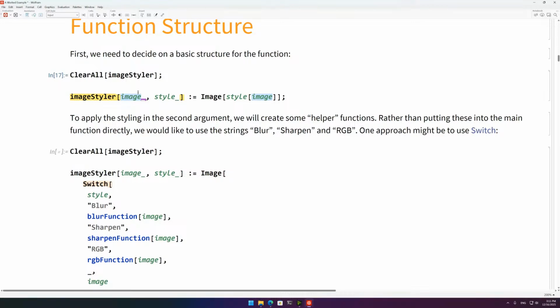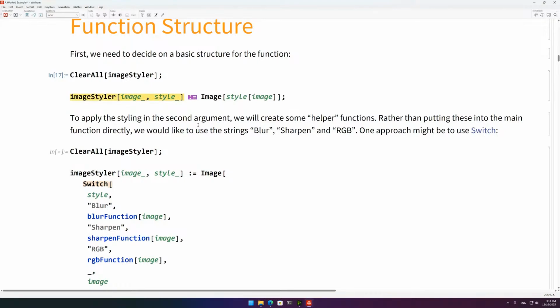So ideally, we want our function to only accept images, and we'll build that into the function. But in the most simple case here, we are leaving it open to any type of input. Same goes for style. At the moment, style could be any Wolfram Language expression. So those are the arguments.